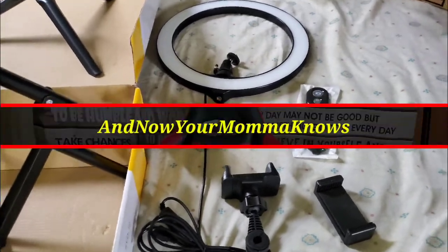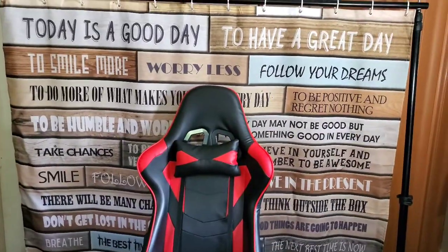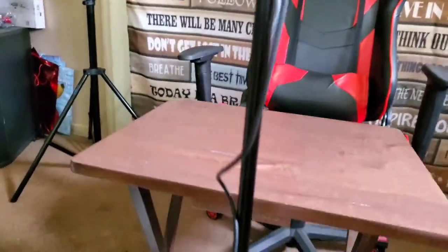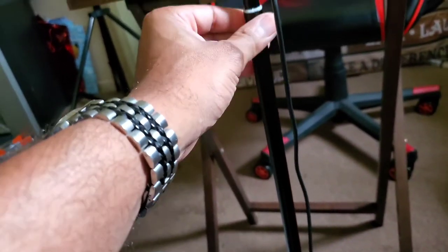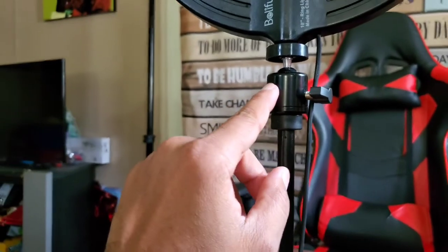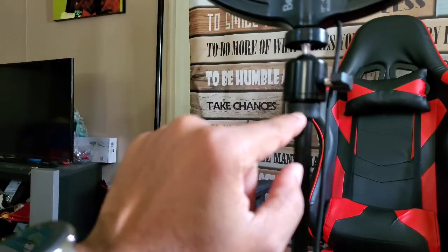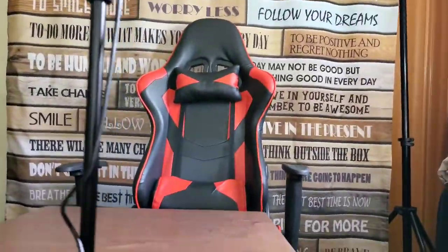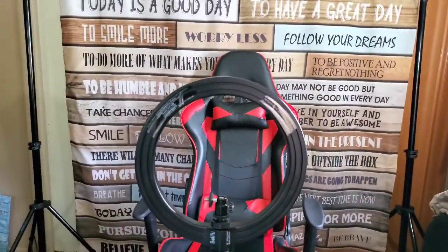So hold on. All right, so this is my backdrop. I have light over here, and then usually I have another thing but light over there. But let's see how this is going to look. Now, I put it together. All you had to do was actually extend this part, pull this out, and twist it. It tightens itself up. You twist it the other way, it'll drop down. You twist this on. You don't really need this, because you could put this right into this, but I decided to add this and this on top of it for extra length. Now, that might be the perfect height, but I'll have to see.